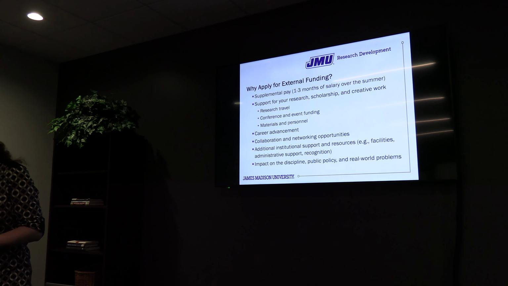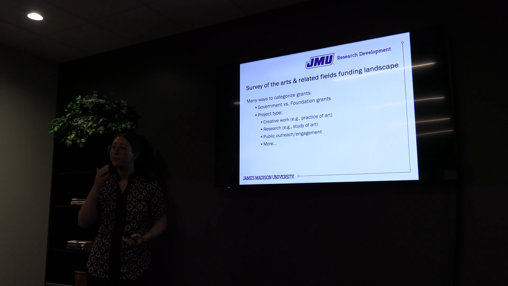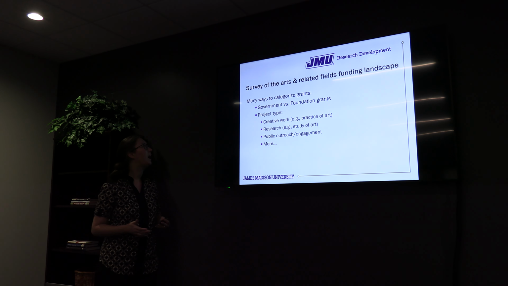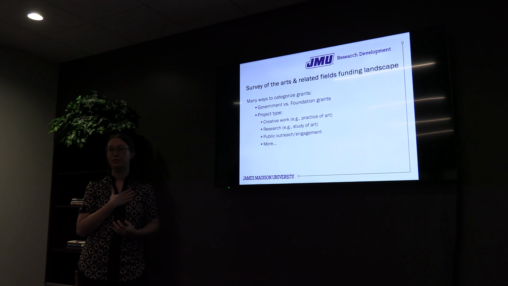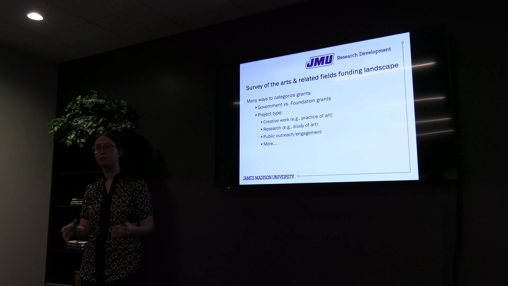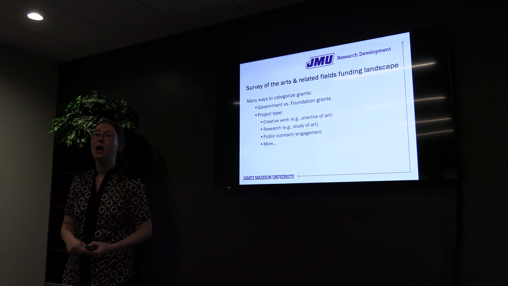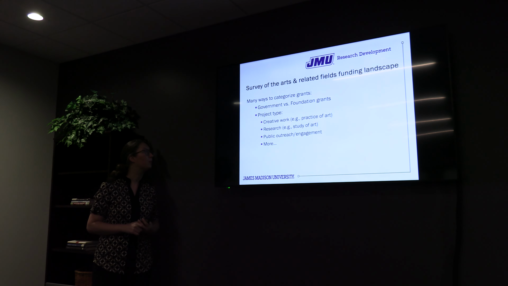So like I said, we're going to start with a survey of arts and arts-related fields, the funding landscape, okay? There are different ways I could have organized this, in terms of how we can break down grants. The main way we tend to categorize grants in this office is government grants, which often follow a similar structure and policies, versus foundation grants, which can be a little bit more all over the place.